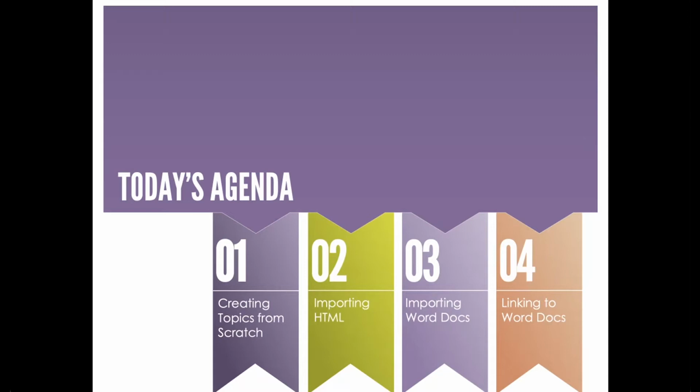When you go to import it, there are multiple ways to bring content in. The more popular and more common ways are import or link. So we're going to talk about importing HTML. We're going to talk about importing Microsoft Word documents. And then, only because it's pretty cool that you can do it, linking to Word documents. Of course, Word is one of the most important content authoring formats probably in the world. There are also a lot of other formats as well, like FileMaker and Markdown, and you can even import formats like Markdown into RoboHelp. But today we really want to focus on Word and HTML. So let's have a look at that.